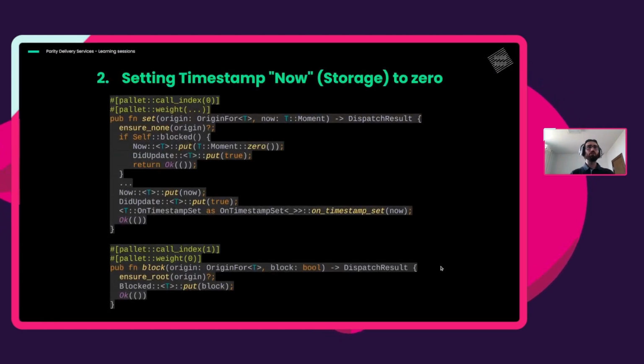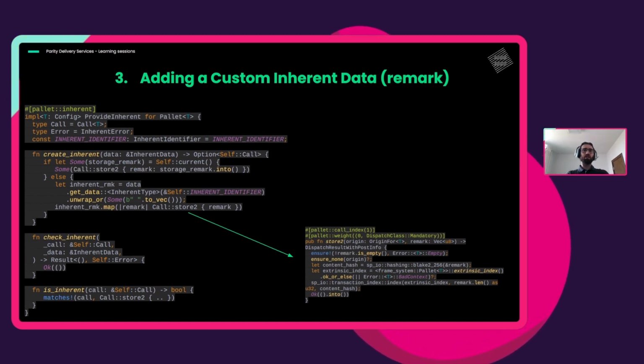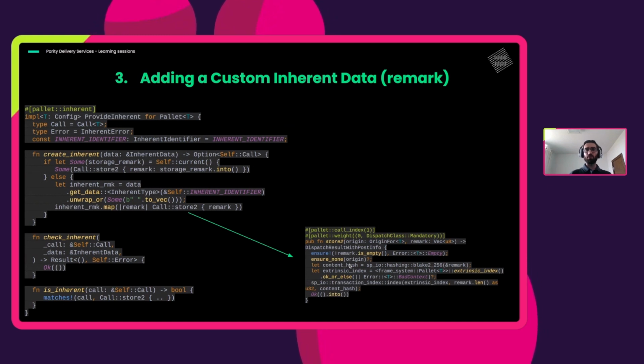The third scenario is, what if I want to create a new inherent data? We decided to pick the remark pallet and created this store_two, because we have the store one there. We just add this store_two extrinsic, and we created it as an inherent-ready extrinsic.